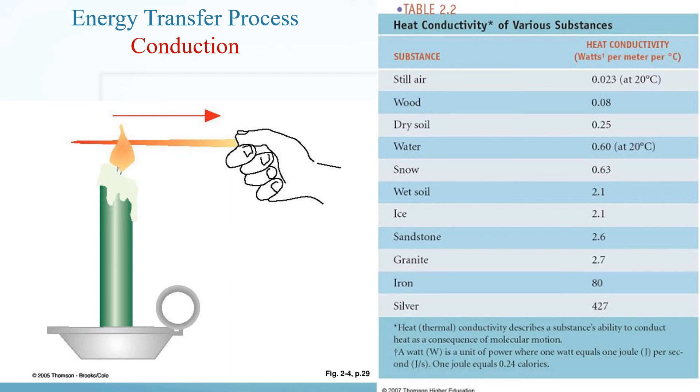For example, wind blowing across a body of water will pick up water vapor from the evaporating surface and transport it elsewhere in the atmosphere. If the air cools, the water vapor may condense into cloud droplets and release the water vapor's latent heat. In a sense, heat is advected or carried by the water vapor as it is swept along with the wind. This is an important way to redistribute heat energy in the atmosphere.